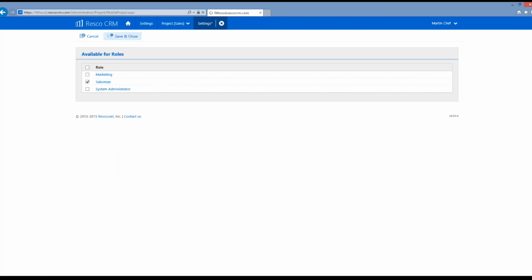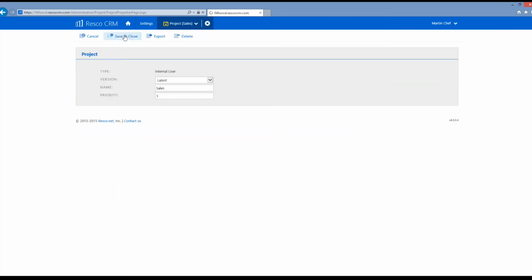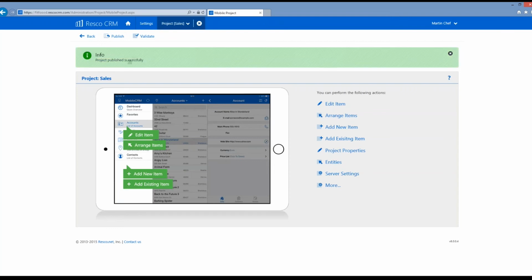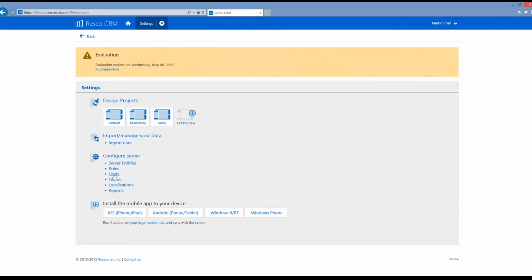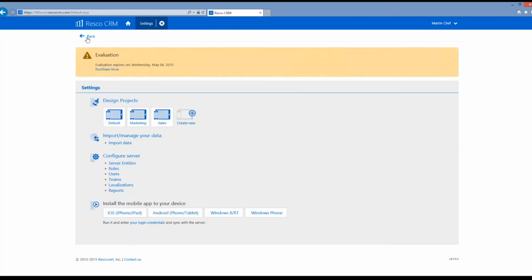I checked the salesman, so this project will be loaded for my salesman. If I save and close this and publish the changes, I can check in user sections that all my salesmen will use the sales project when they connect to my organization on the server.